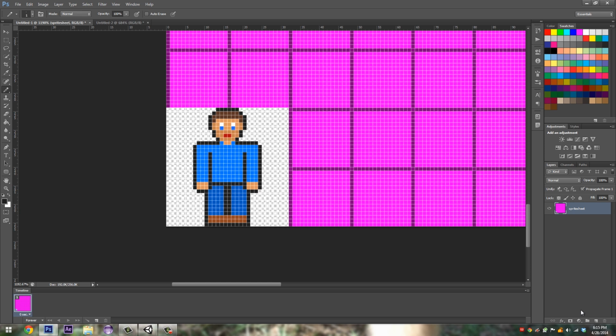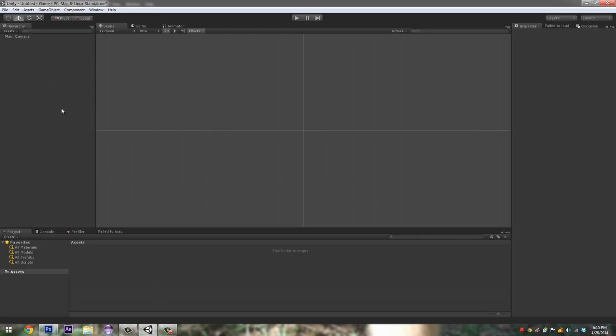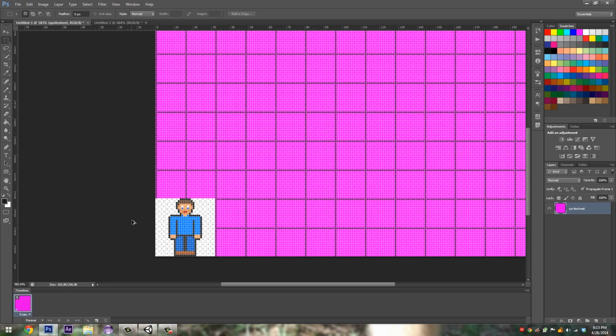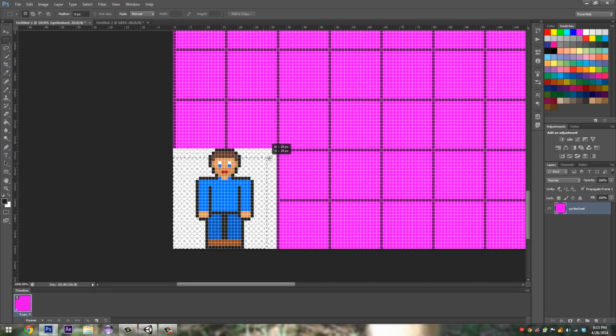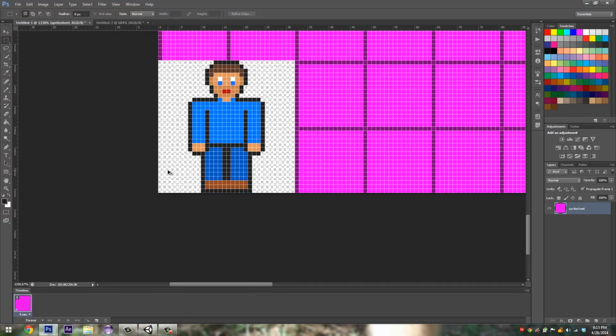Alright, I'm back. Okay, so please take note, I am not a pixel artist or any type of artist really. I am generally more code. Alright, let's continue. So you've got your sprite sheet, and here I have made our 32 by 32 sprite of our player, and let's get this into Unity.